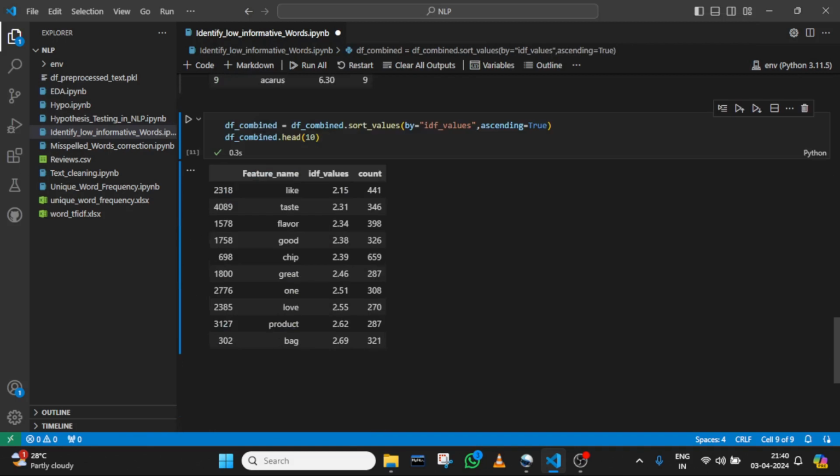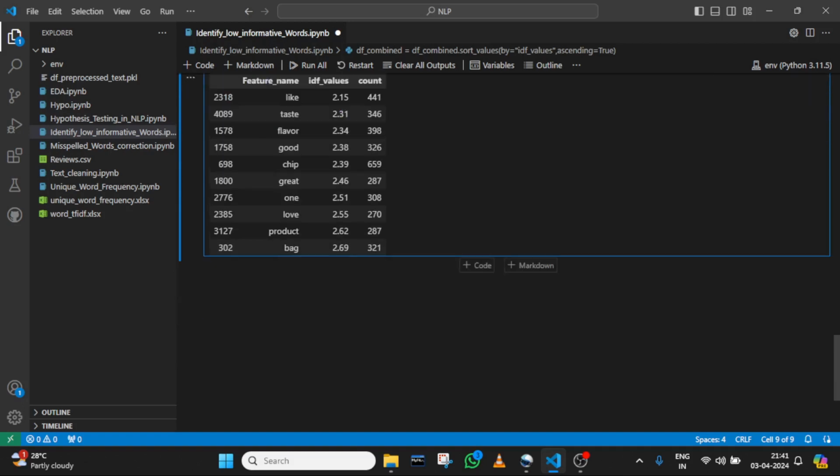Let me run this. So we can see that there is a word like which has an IDF value of 2.15 and it is repeated 441 times. Many number of times this word is repeated, but the importance of the word is very little here. And the words taste, flavor, good, chip, these words are repeated so many times, but the importance of those words is very little.